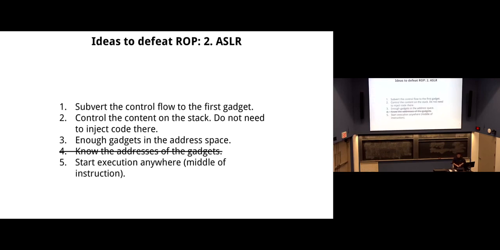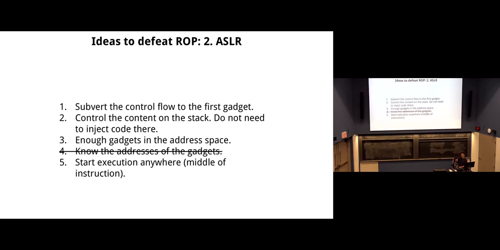Then the second approach to defeat ROP, a very useful one, is address space layout randomization. As you can see, this approach is very useful. So far in our class, only one week we disabled that, so you could hack, right? So this is still a very useful approach. It can make a lot of attacks very difficult to pull off. It's still possible, you saw that. You can bypass it, but it will make things much harder.